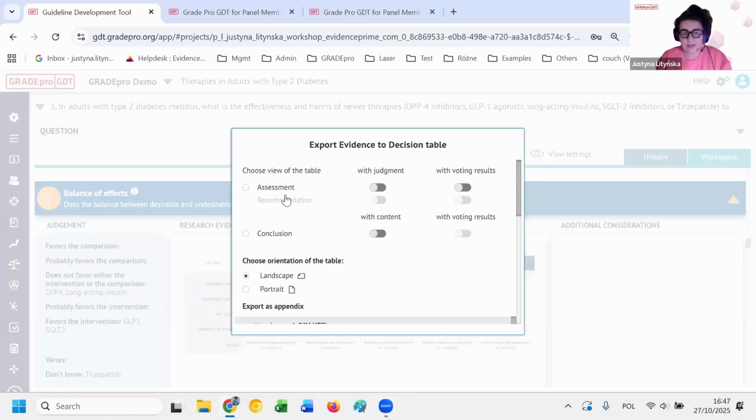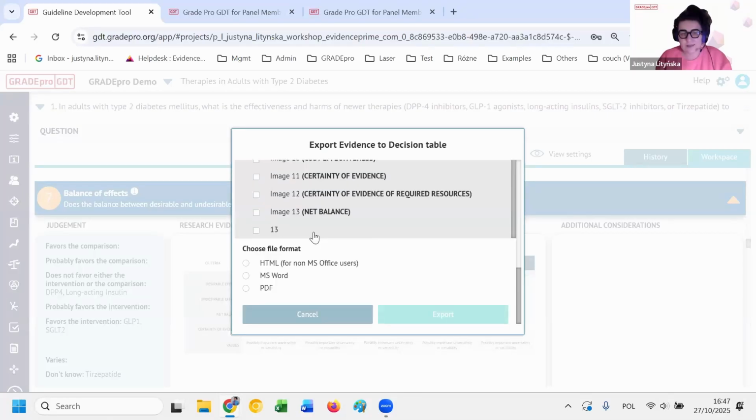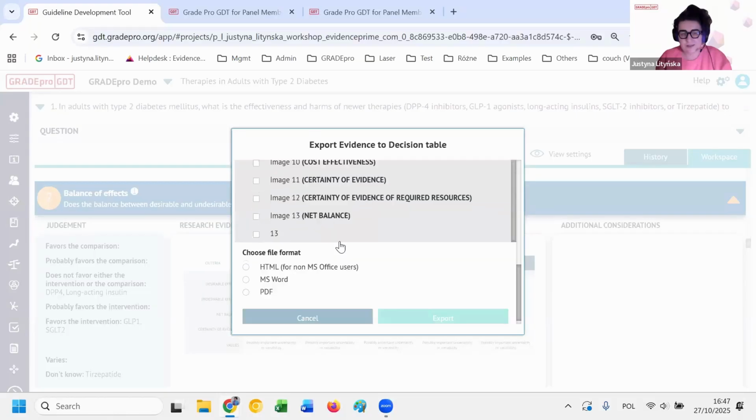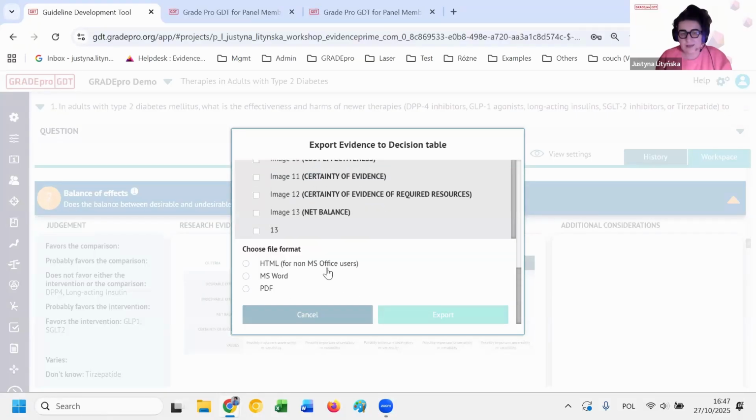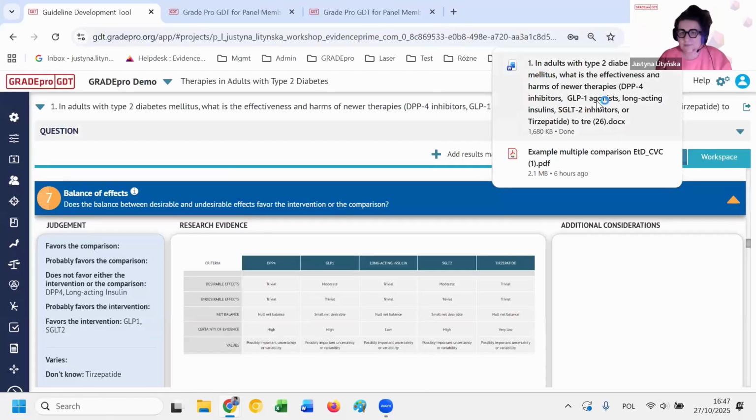You can decide which parts you want to export, whether you want to include the voting results, if there was a voting done for this particular ETD. You can also attach images as appendix, and in the end you can export to formats such as HTML, MS Word, and PDF.